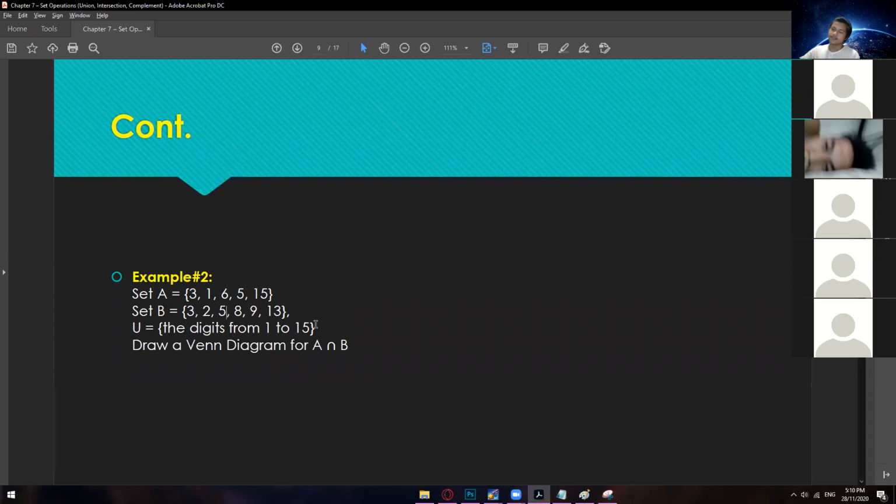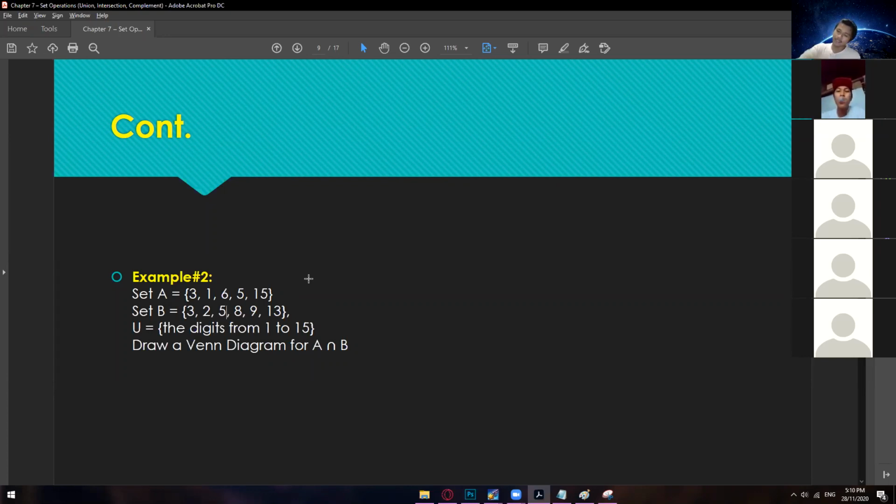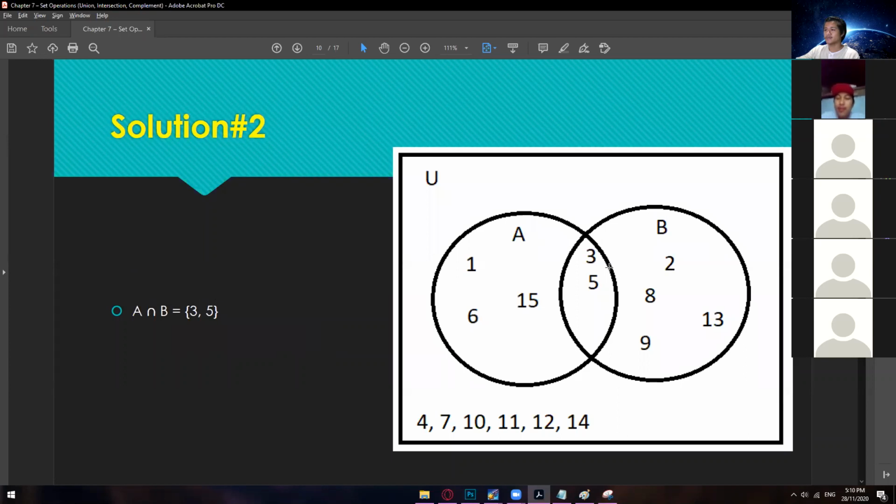Yeah, that's correct. So that is, hindi na sila magkaparehas. So the same process, the distinct elements of set A will stay in set A. The same with set B, the distinct elements of set B will stay in set B, right? So here's the Venn diagram of the solution number 2. So 3 and 5 where they've intersected, and then the rest of the elements of set A will stay here, and then the rest of the elements of set B will stay here. And then again, just count from 1 to 15. So if it's already inside of set A and set B, you don't need to write it outside of the set A and set B anymore.